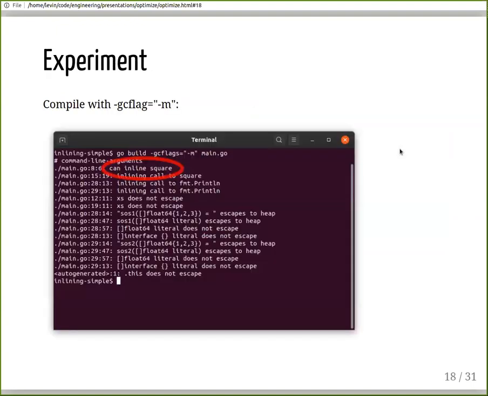And the experiment for this one is quite a lot simpler than trying to read assembly code. So the Go compiler has a flag -m, and if you use go build, you can use that by compiling with -gcflags=-m. So the gcflags flag means pass these flags to the Go compiler, and that prints out information about optimization decisions that the compiler is making. And one of these is when it inlines functions. So in this case, we can see very nicely on line 8, the compiler decided that it can inline square, and then on line 15, it decided that it will actually inline it.